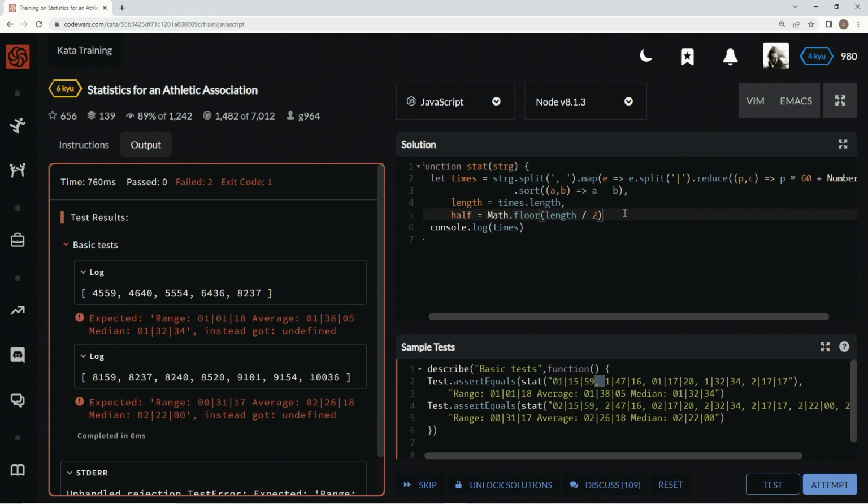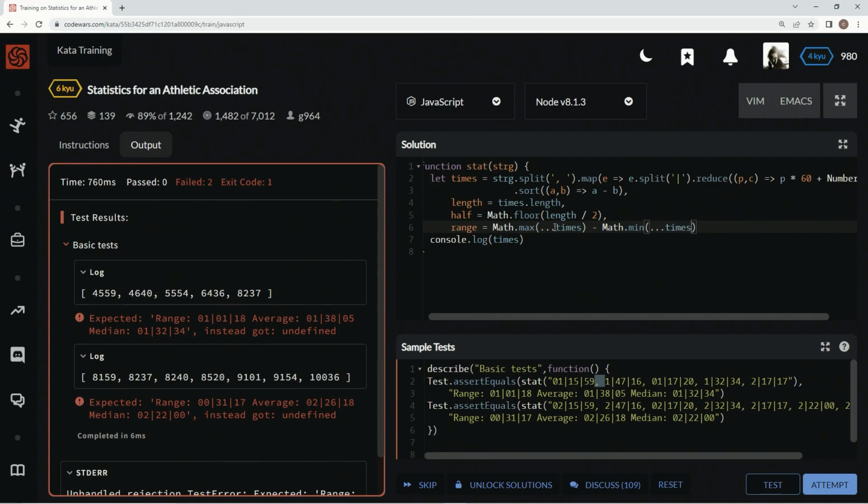All right, and now we're going to get into the range, average, and median. So range is the distance between the first one and the last one. We're going to say range equals Math.max, spread syntax times, minus Math.min, spread syntax times.